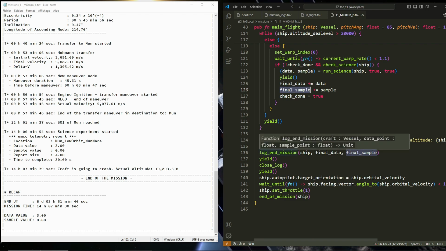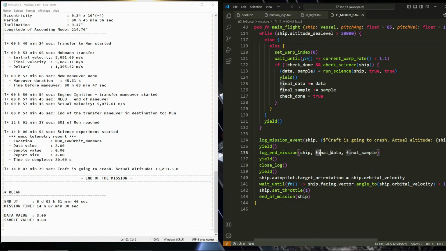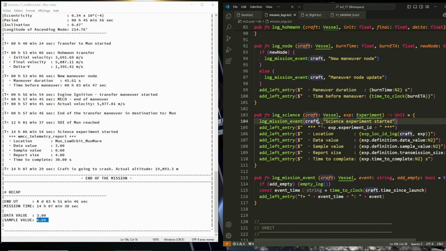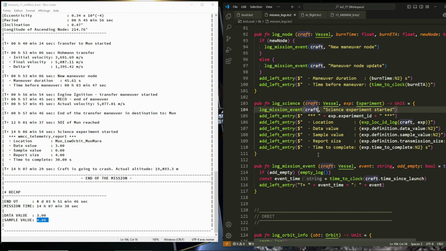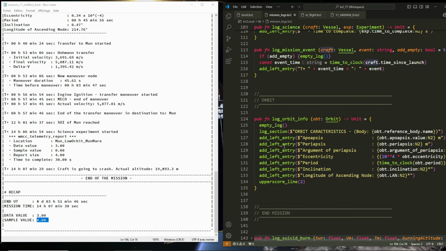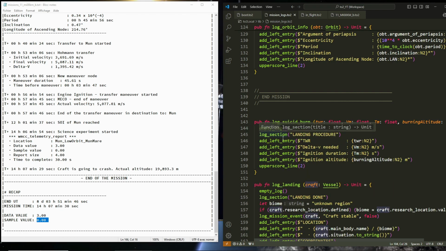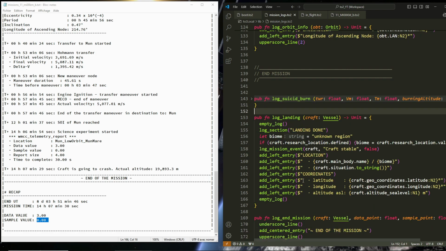So in the log end mission function, I use those 2 numbers as parameters to print them here. If we look at this, log science, orbit, suicide burn, TWR, delta V, ignition, duration, altitude for this mission. I don't have any suicide burn, so I don't have any landing either.